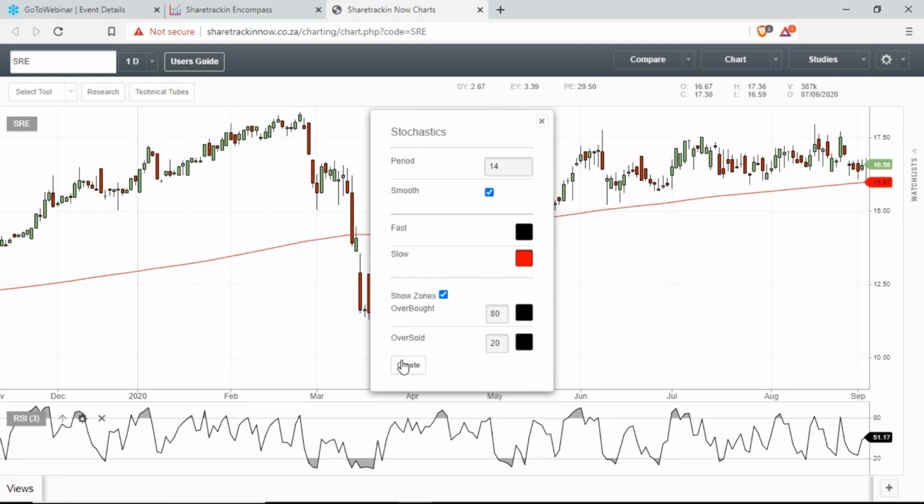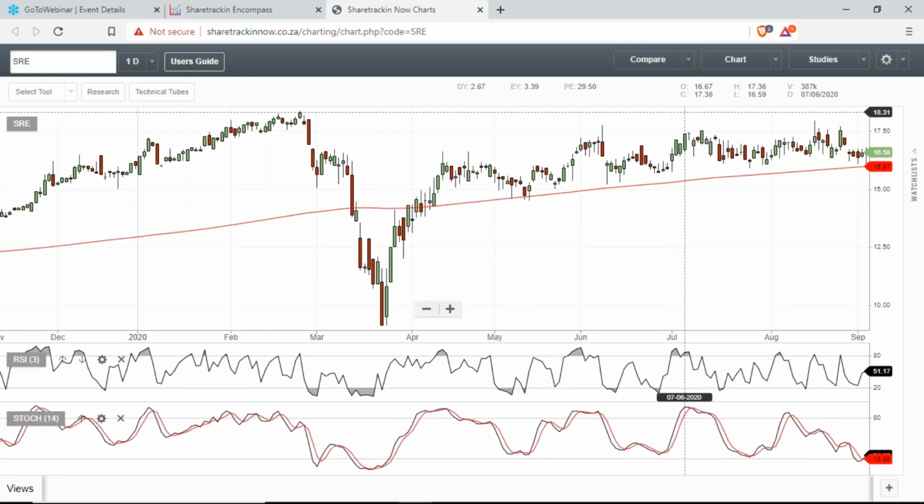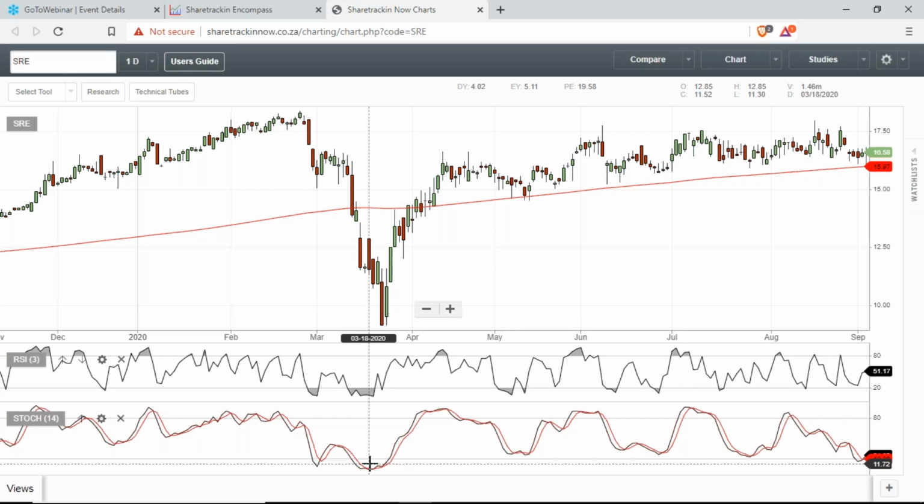Now I have 3 graphs. The big one with my candles on it, actually telling me how the share is performing. And my RSI, in short, is my indicator. So my RSI will indicate whether it's the time to buy or the time to sell. Whereas my stochastic would confirm my buy and my selling point at the time of a cross, for example, there. Okay, if we even look at that one, we can use that as an example as well.